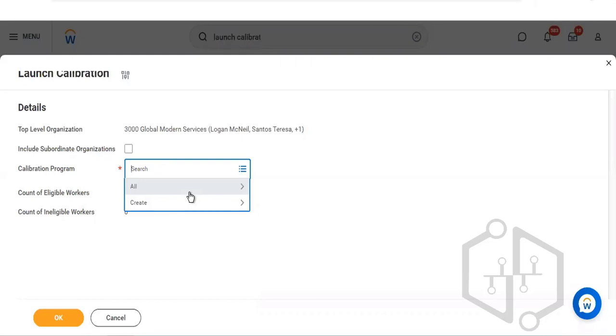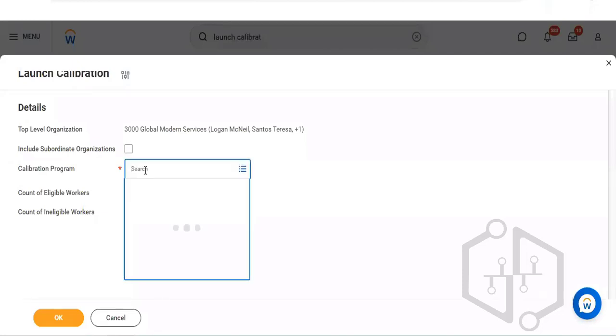And one thing you can see here, if I have selected this global modern services, it is asking me, do you want to include the subordinate organization as well? Means if there is any subordinate of that specific organization, whether you want to include it or not, we have to highlight that. That will be based upon a requirement.